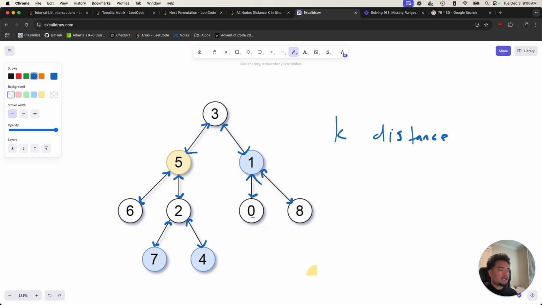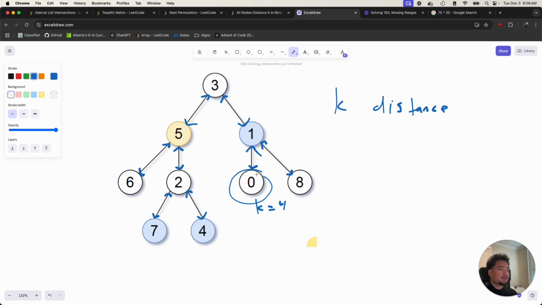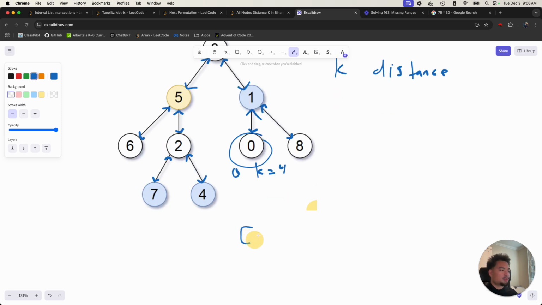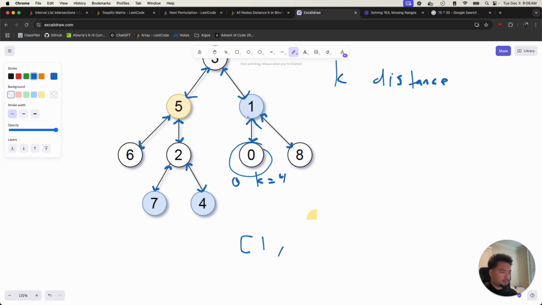So pretend we want to get distance k from this zeroth node, and say k equals 4, right? Now we'll do a BFS. We'll say this one has a depth of 0, or a distance of 0, because it's itself. But then we'll pop the neighbors into the queue, right? So we'll pop 1, we'll pop 8, and the neighbors are gonna have a depth plus 1, right? Or sorry, 8 is not even a neighbor. What am I saying? Only 1 is a neighbor, but it has a depth plus 1.